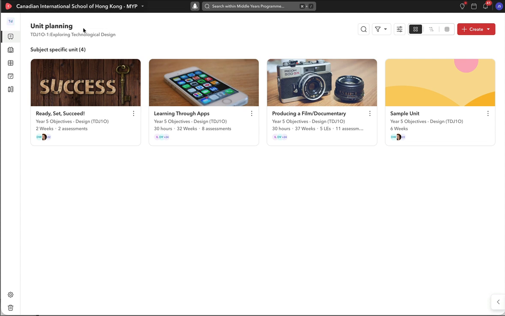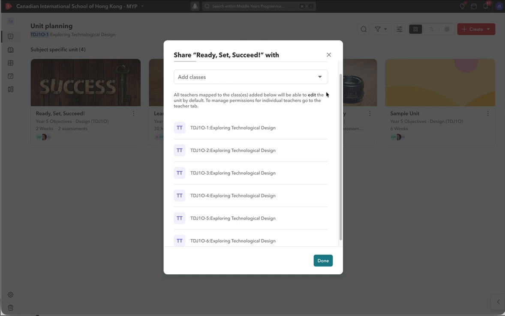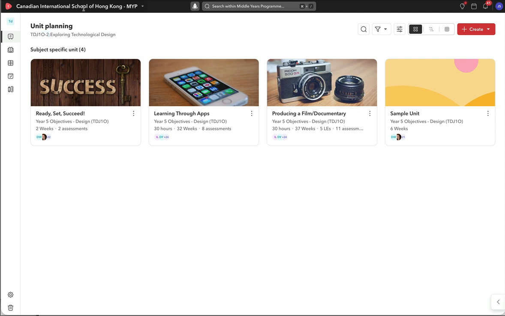So I'm going to come back to TDJ1. If I click on these 3 dots and click on Share, I can see that this particular unit has been shared across all of the design classes. So the one in section 1 is the same as the one here in section 2, and that's going to be the same for all 3 of these units.